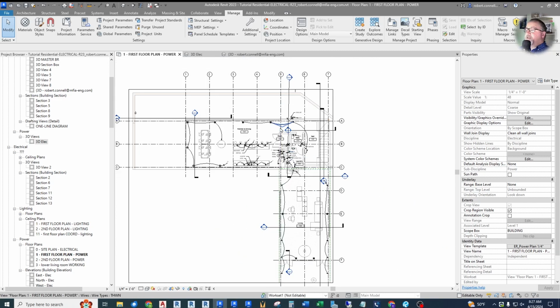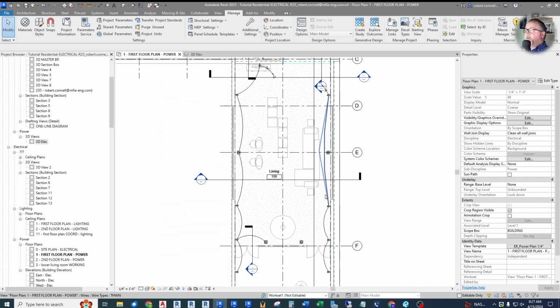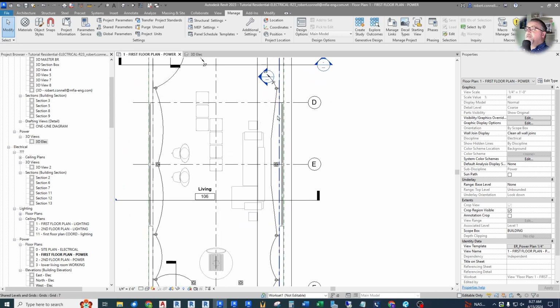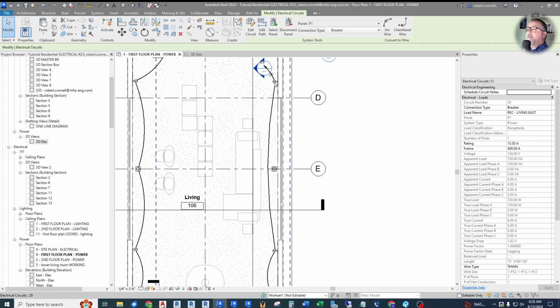Another finishing touch for this power plan, first floor power, is down here where I had not added these floor receptacles to my circuit. So I need to add them. I already did it over here, but on this one, I want to show you something to deal with wiring. We already have wiring shown between these two receptacles, and we want to add this guy in between them. So first of all, let's get the receptacle added. So let me hover over this receptacle, tab a few times until we get to the circuit. Click the circuit.